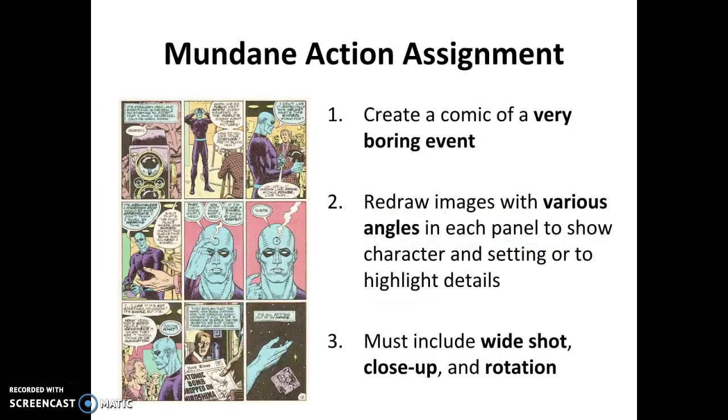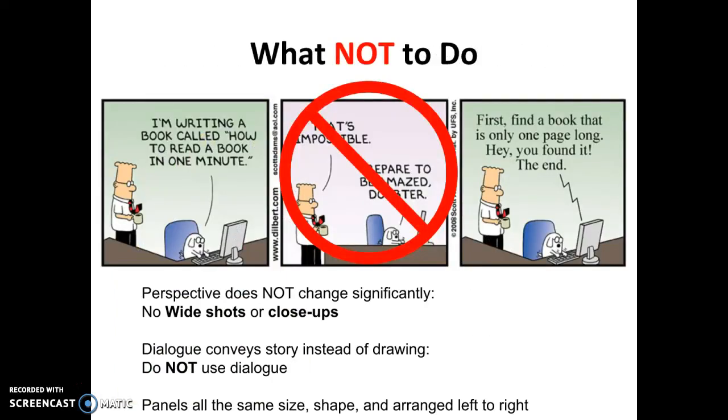So for your mundane action assignment, you're going to be creating a comic of a very boring event. You're going to redraw the image with various angles in each panel to show a character or a setting, or a character in a setting, or to highlight the details. You must include a wide shot, a close-up, and a rotation. So think back to what I mean by that.